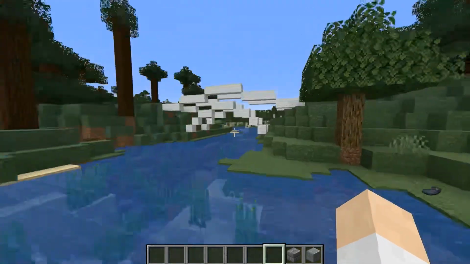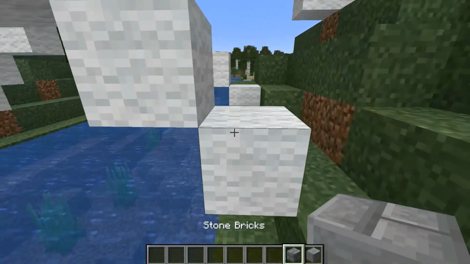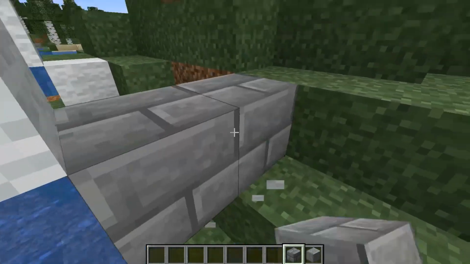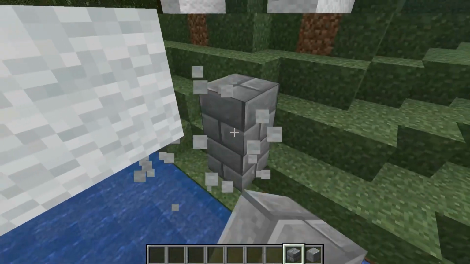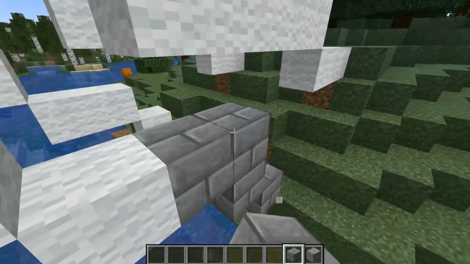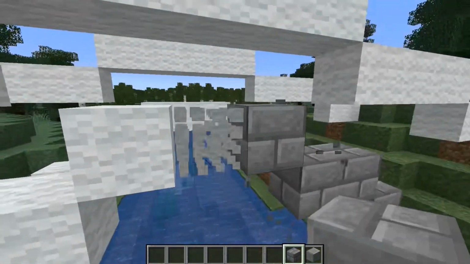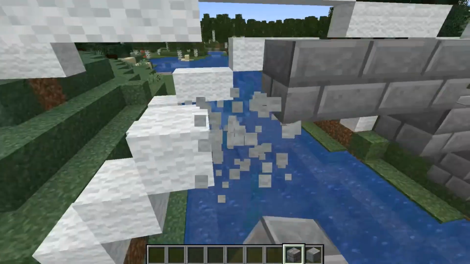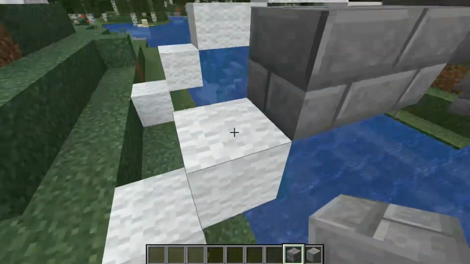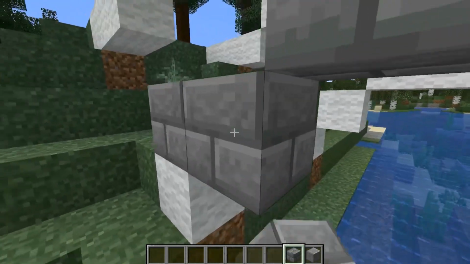So now that we've selected our block palette, we're just going to start going through and covering the bridge. One of the things I like to do is make my little base here, my underside, a different color, or a different block than is used everywhere else, kind of like a trim.